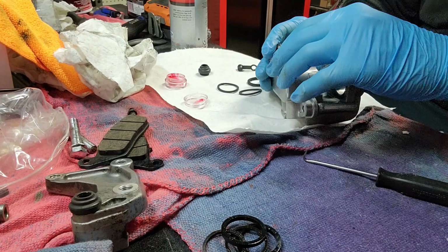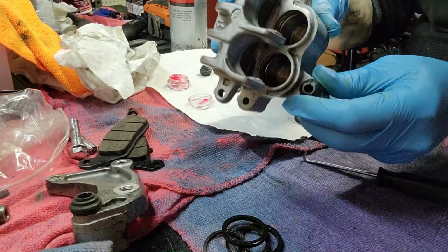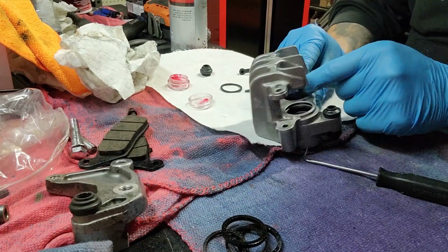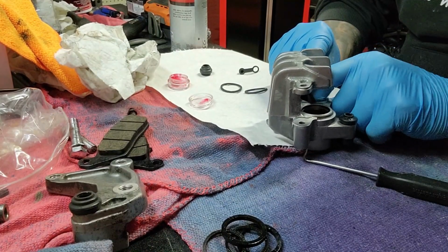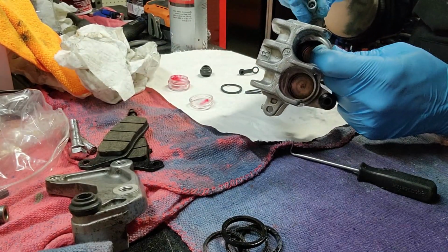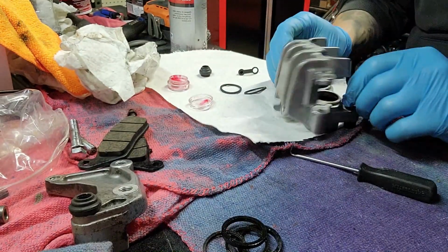Got new seals in here. Also, if you're having trouble with getting these in, what I recommend doing is go down and hold one in. Let's see if I can get this. Find out what the groove is. Where's the groove? All right, so you find the groove and hold that one piece in with your finger and push the other ends in, and it'll just pop in like that. All those are in.